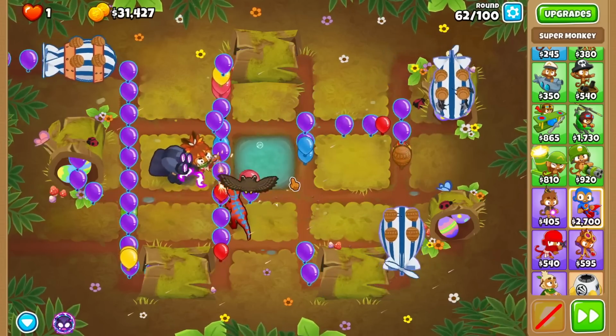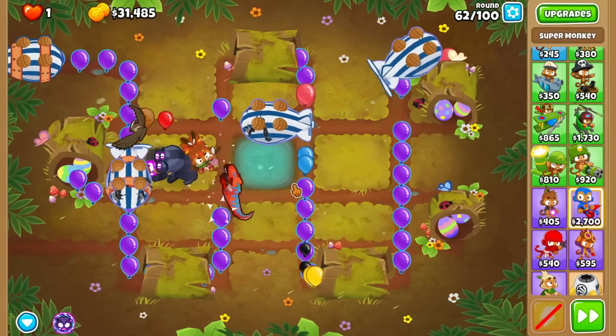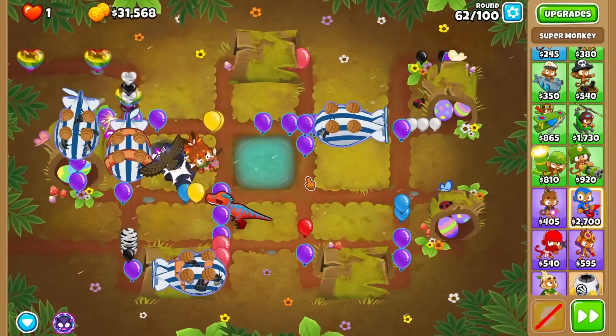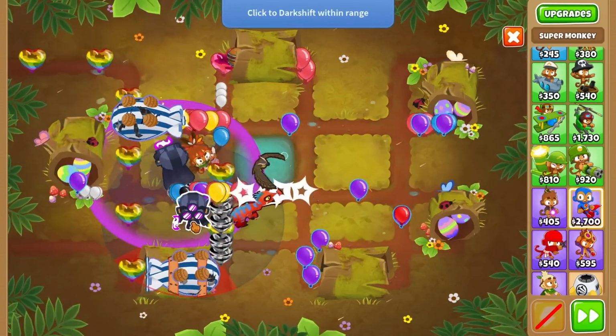We are popping the purples, though, kind of. It's a good combo. The Owl is actually taking care of all the purples that are trying to sneak through right now. This is one of the hardest purple rushes in the game, though, around 62. All right, we got big chunks of ceramics coming out now. We got to move this guy to the very back.